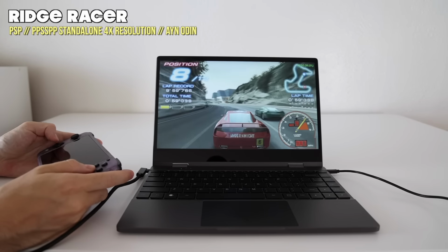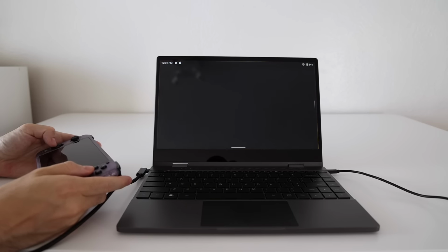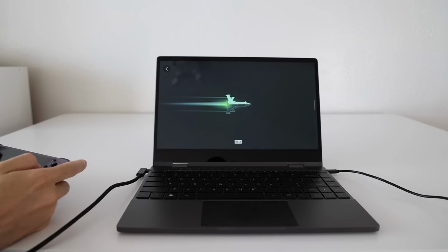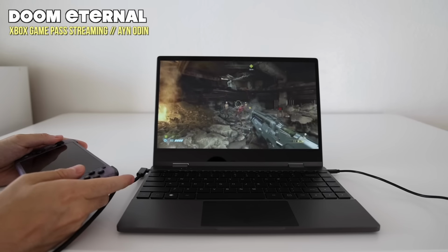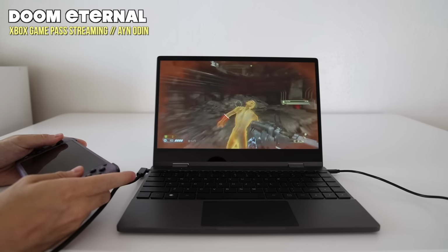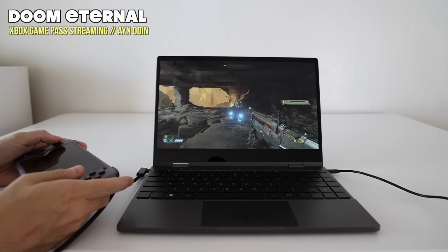One other function I thought would be pretty handy if you were using an iPhone or an Android-based tablet like the AYN Odin is that you could use it for game streaming. And so as an example here, let's boot up the Xbox Game Pass and I'm just going to jump right into a game. Again, this is streaming from the cloud here. And so yeah, in general, you wouldn't need to have a device that is capable of playing Doom Eternal, even though the Steam Deck is. Instead, you just need to plug in something that's capable of using the Xbox Game Pass app.